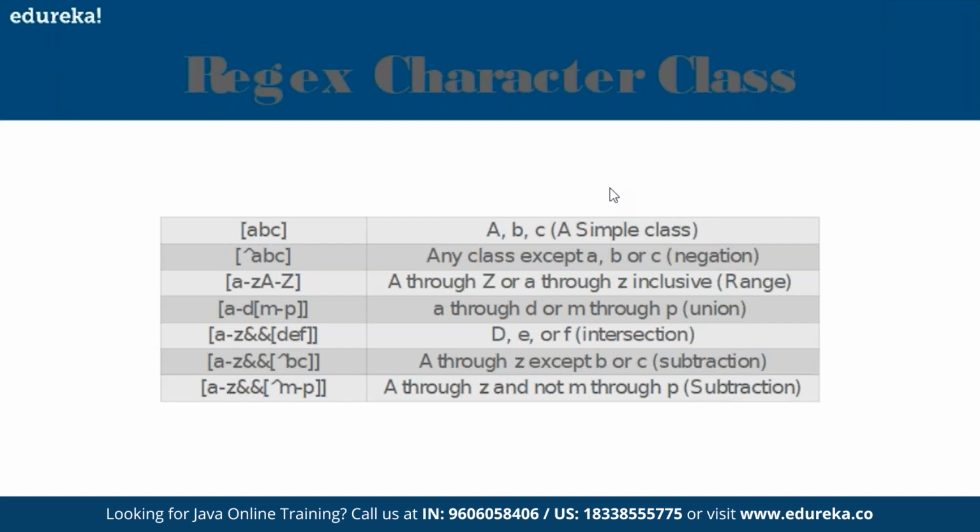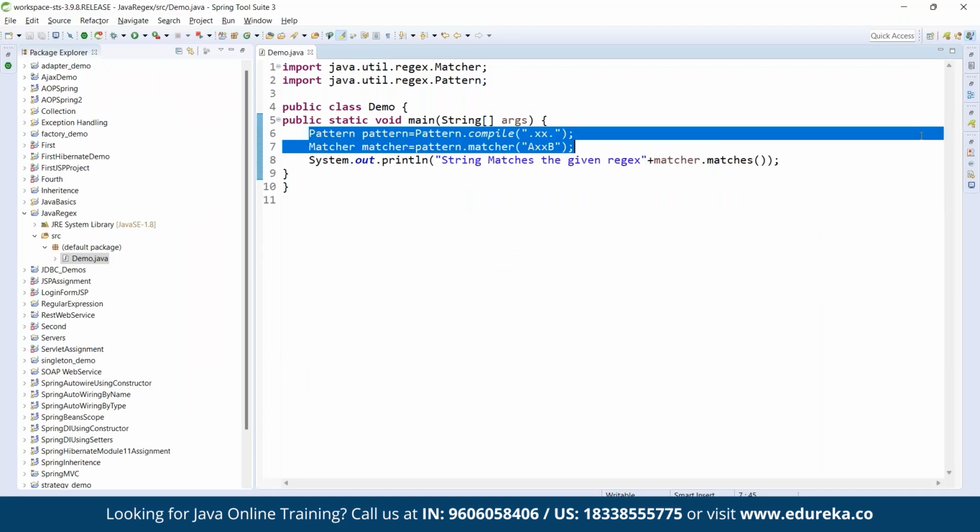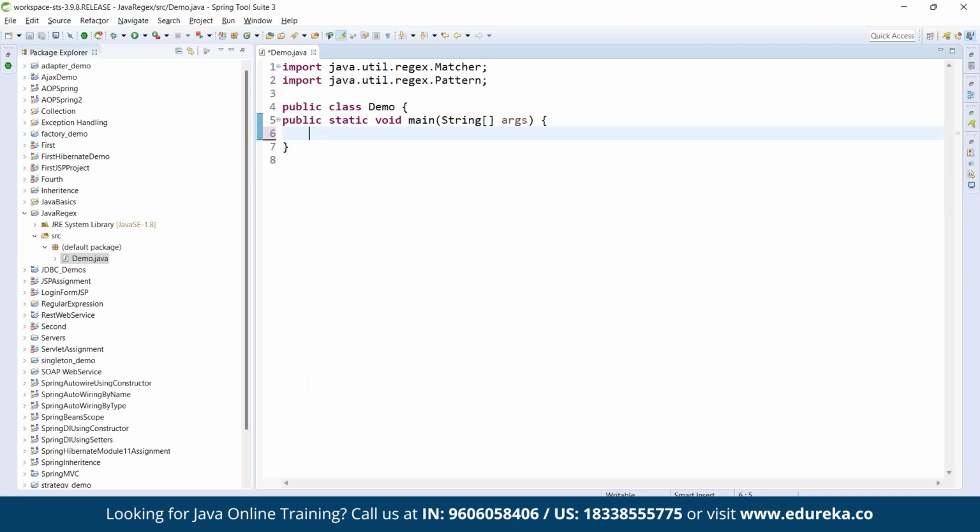Now, in order to understand this scenario, let me take the same example. I'll remove this here. I try to have System.out.println and I give Pattern.matches, where I give the regular expression like XYZ.